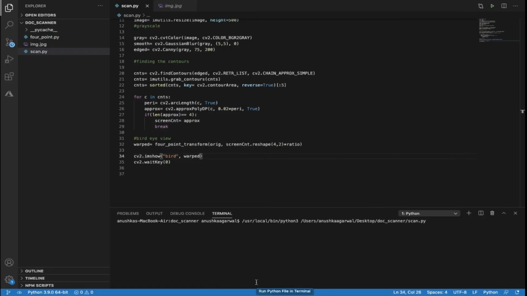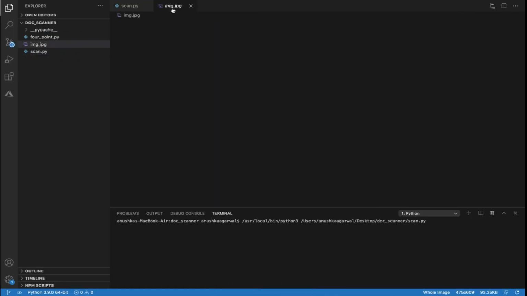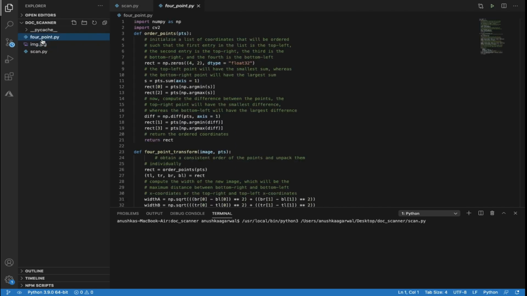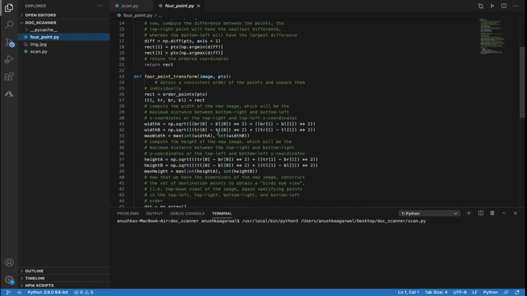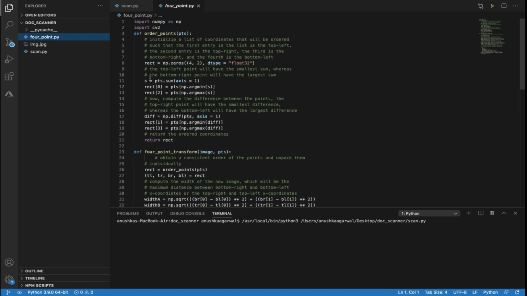document scanner right here. Now, jumping back to this four point transform method right over here. It basically has these two functions. First is the four point transform method, which actually does the calling, and another one is the order point method. So as you can see from the comments, and you can even check out the documentation, it's pretty nice and they've explained it very nicely. So first of all, we need to order points. Why do we need to do it?